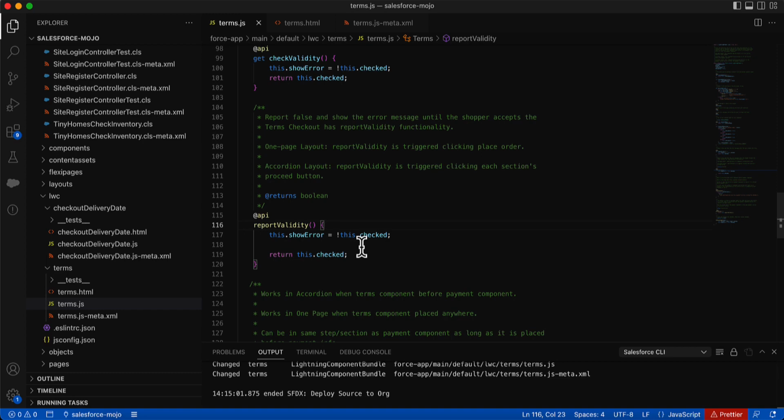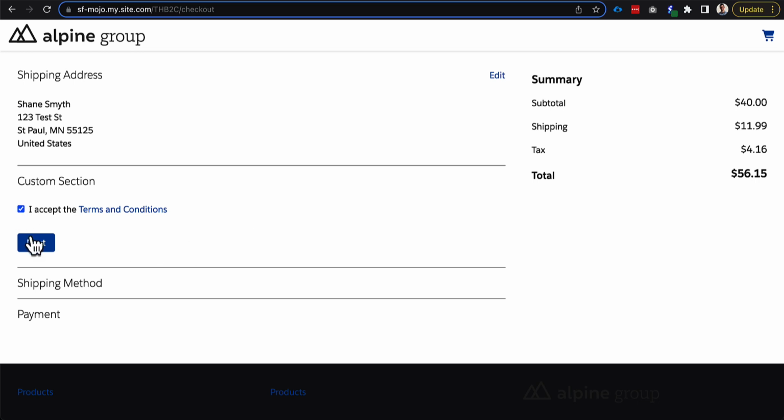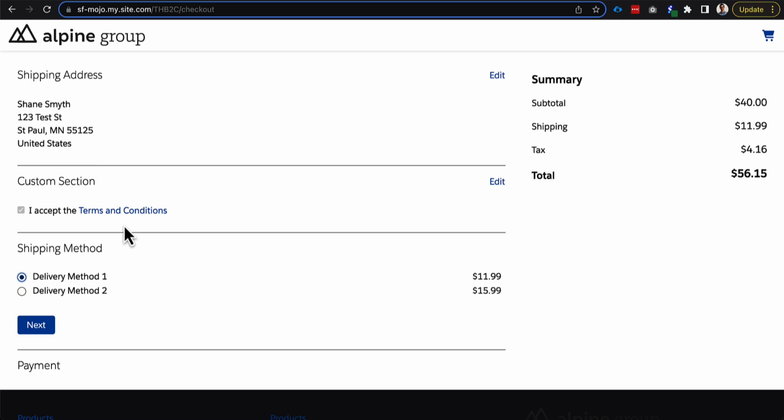The other thing is we want to, in theory, actually disable that checkbox, right? Because if you're out of the section, you shouldn't be able to check it again. You should go back into the section to check it. So if I check this and click next, you can see that we've moved to the next section. There's a new edit button that pops up on the right-hand side here, and my checkbox is actually disabled.